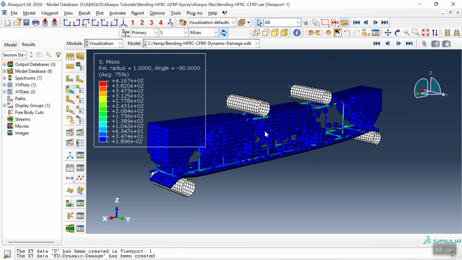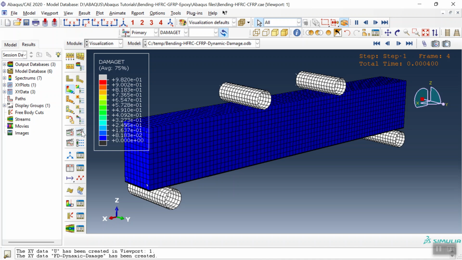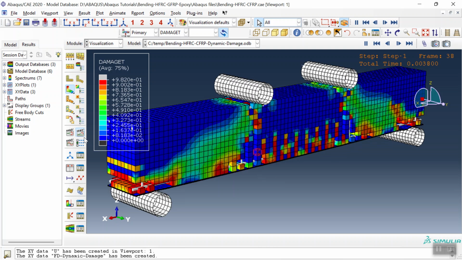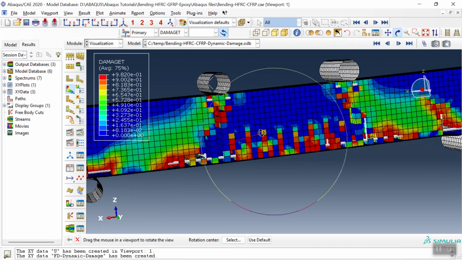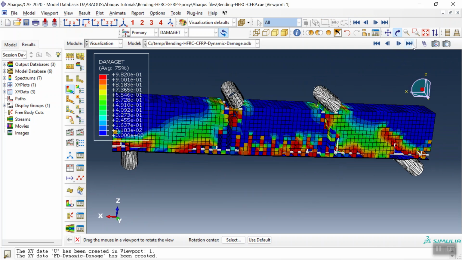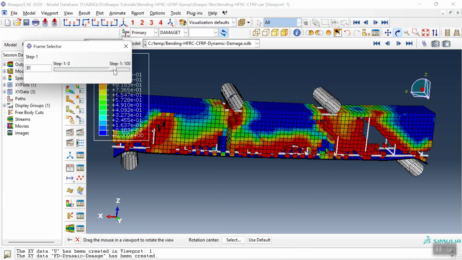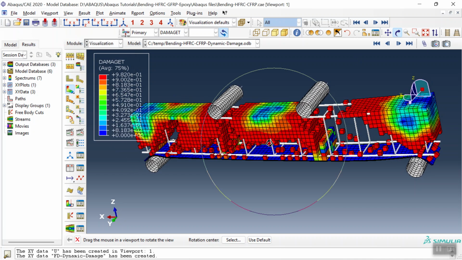See the damage model. In the damage model, everything is different because when the tension damage and compression damage reach the maximum value, the element fails in the model. See in the crack, you can see here, for instance, these are the crack lines here, and the elements are failed. And if we keep running the model, see in each increment, the failure increases here. See, and this is the full view of that.